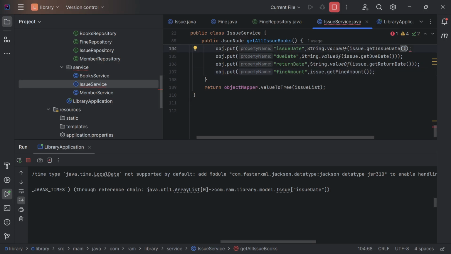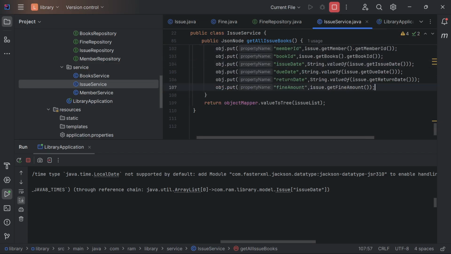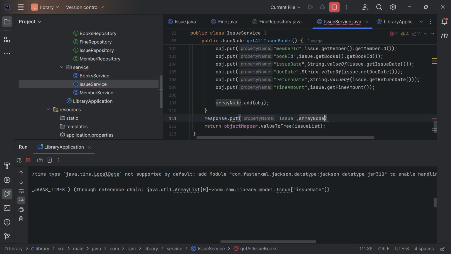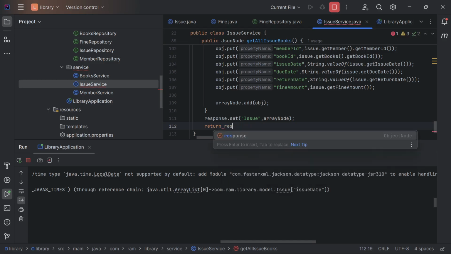And finally, we're going to put this obj in array node dot add obj, and finally we're going to return the response.